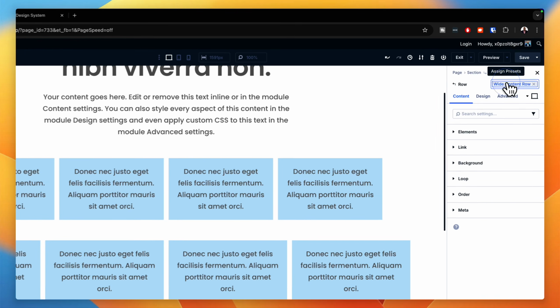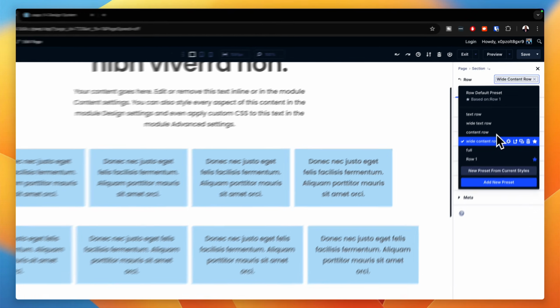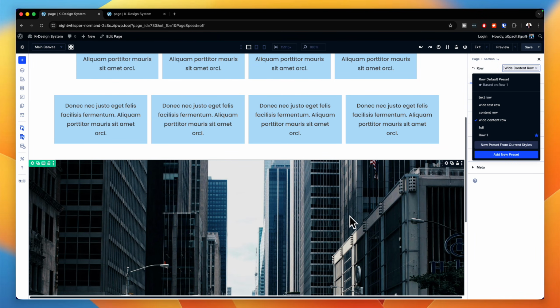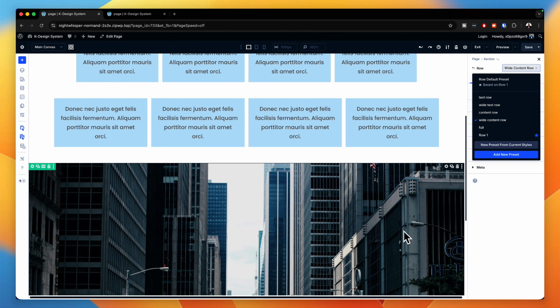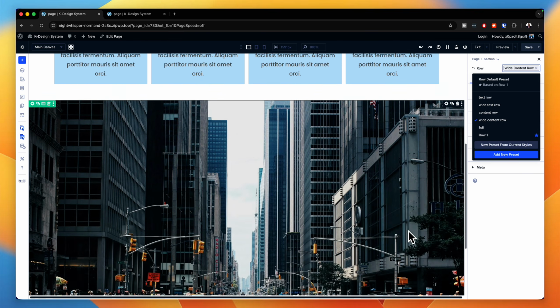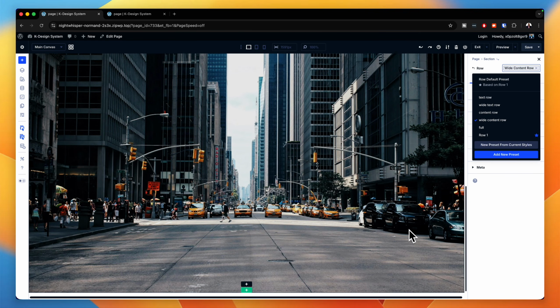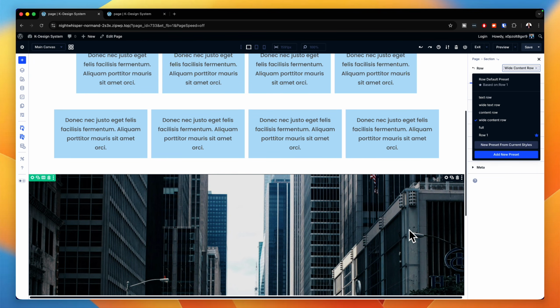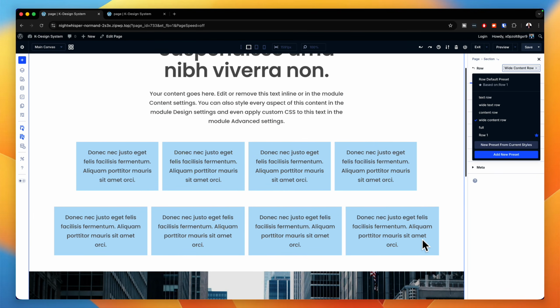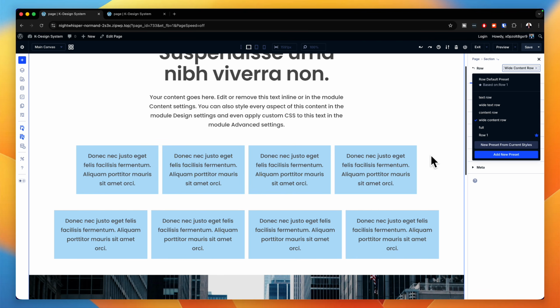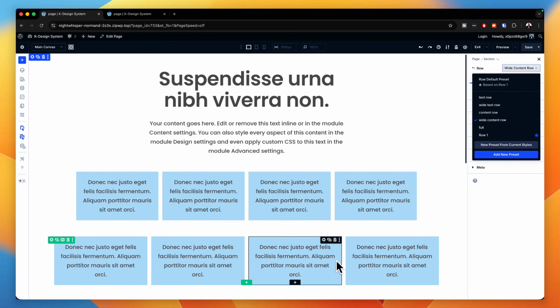And then after the wide content row, we then have the full, which is what I've just shown you here. And again, you can see its application. It is fantastic. If you want to add maybe a full width video, you can also do that. So if you're going to be designing layouts that follow this design system, your layouts are going to be really, really awesome because they follow a design system. They are responsive, and all the measurements are also responsive. So the space between these elements here, all responsive. So out of the box, you're going to get a design system that follows principles of UI design.